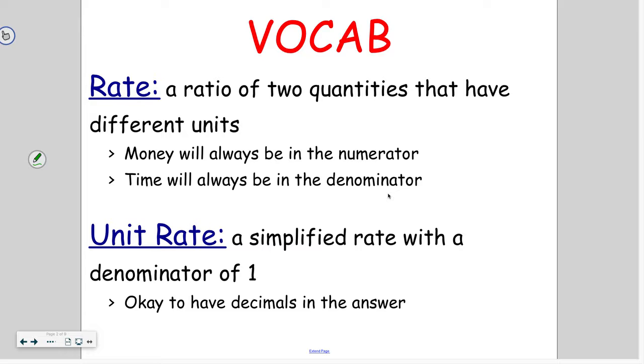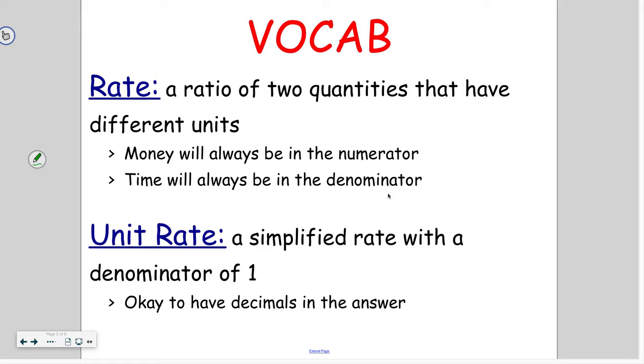ratios. A couple heads up, if you are dealing with problems that involve money, money will always be the unit in the top of the fraction. So if there's any monetary value, you want to make sure that that unit is in the numerator. If there is any amount of time, so hours, minutes, seconds, anything like that, any value of time will always be in the denominator. Other than that, you want to go with the quantity that's listed first would be the numerator, and the quantity listed second is in the denominator, but money and time are an exception. They always have one specific place in the fraction.